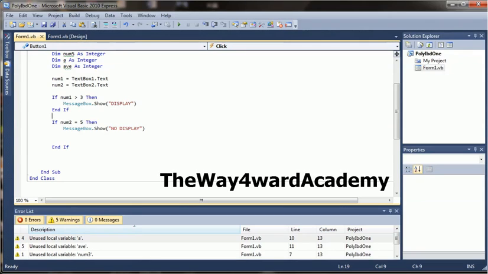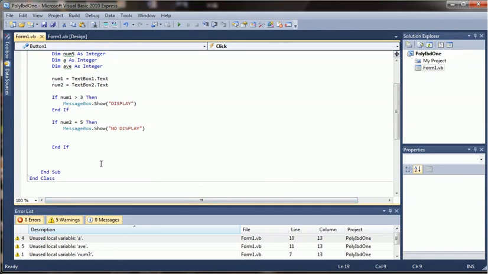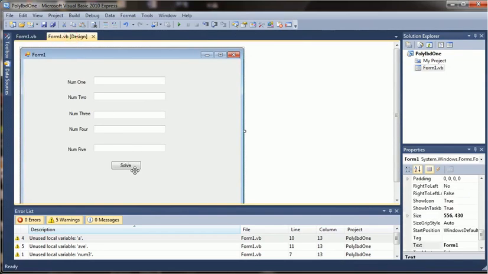Yeah, what's up guys, my name is Way Forward. Welcome to my Visual Basic tutorial, and in this tutorial I'll be doing an example. We'll be using the if statement as an example we'll be working on. We'll be doing a little grading system in which we type in our grade and it's going to tell us the point we are in. So let's get started. The first thing we need here is to design the output.